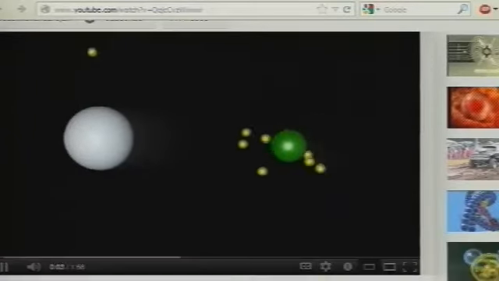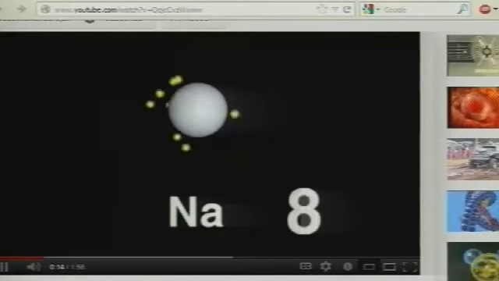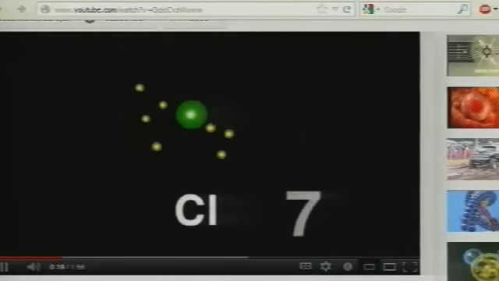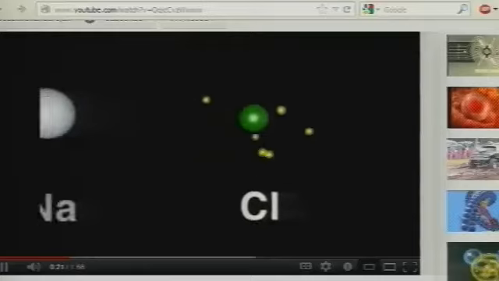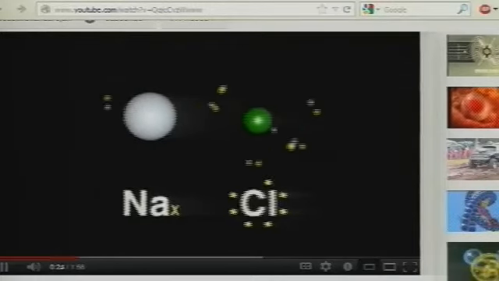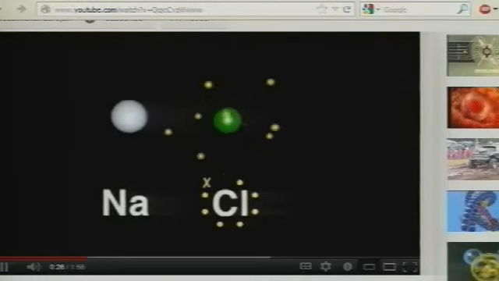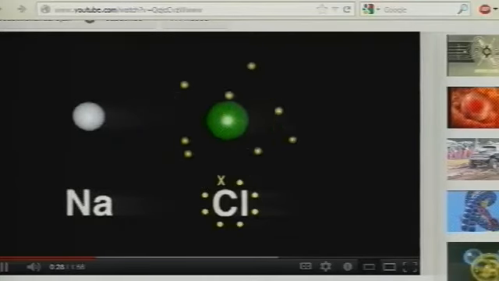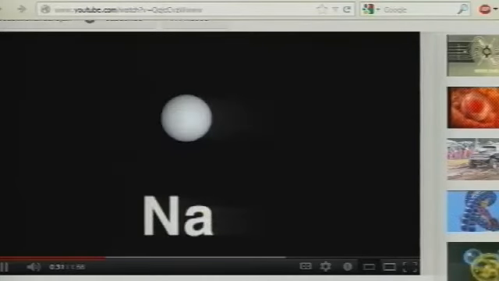Ionic bonding occurs between 2 atoms when one of the atoms has sufficient strength of attraction to remove an electron from the other atom. A sodium atom has 1 valence electron, with a stable energy level below containing 8 electrons. A chlorine atom has 7 valence electrons. If the atoms collide with sufficient energy, the chlorine atom will remove the electron from the sodium. The sodium atom loses its only valence electron and becomes a positively charged sodium ion.